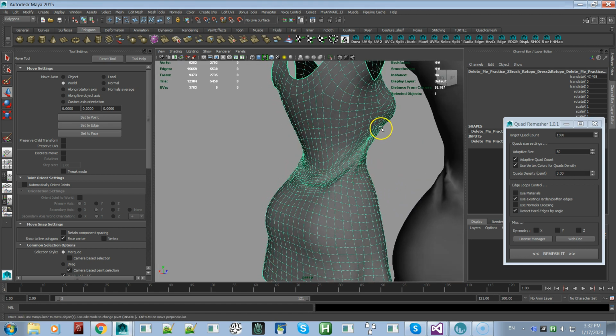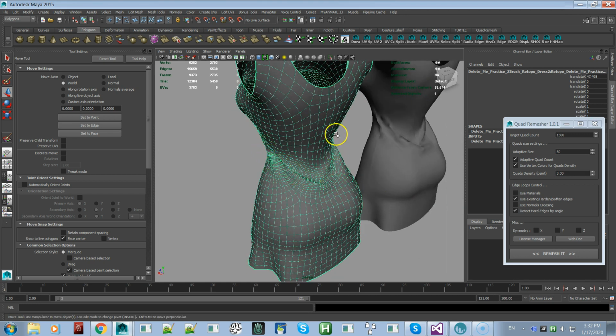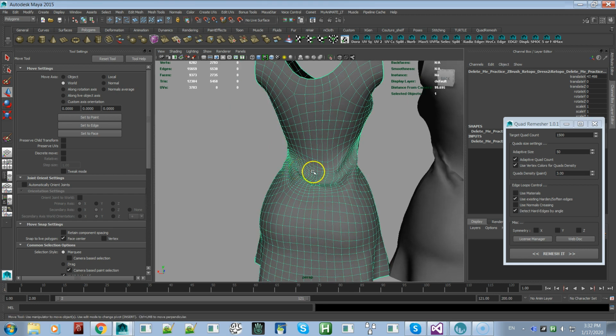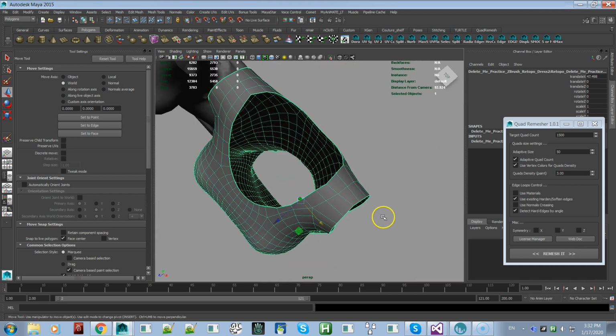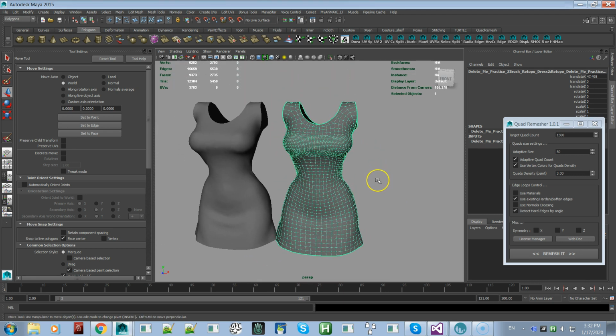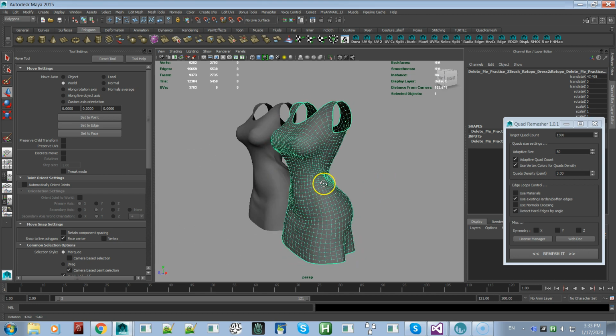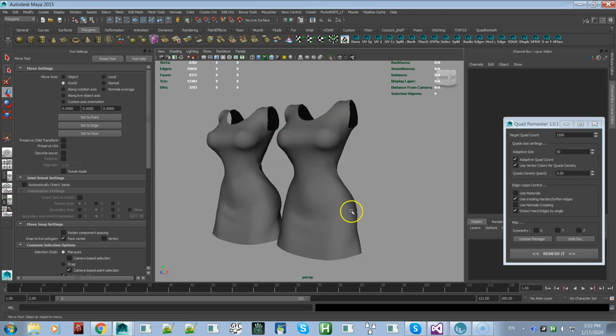You can even cut an edge manually to follow this, and then harden the edge, and then use that as a guide as well. So making guides is so much easier in Maya than it is in ZBrush. That's why I definitely say that you should get this plugin for Maya, even if you have ZBrush. I mean, wow, it did it really fast, and you just have such nice edge flow.